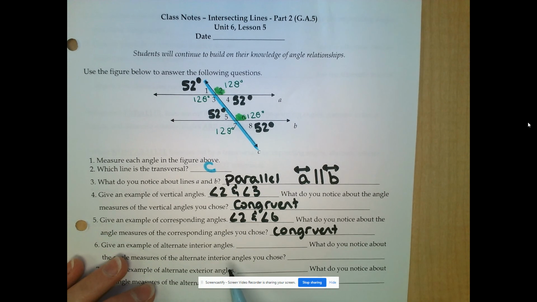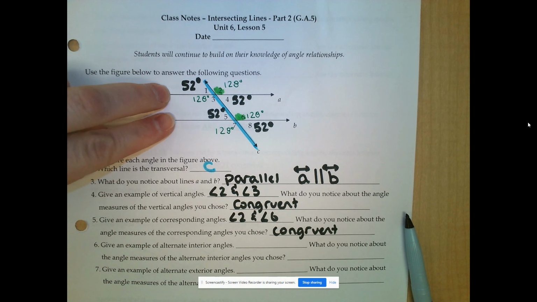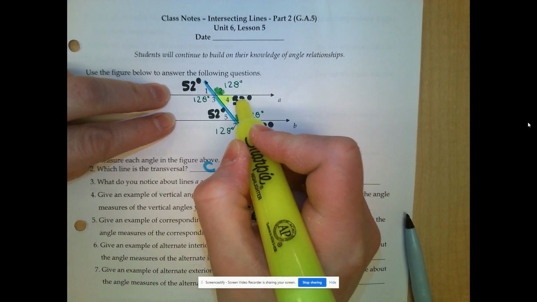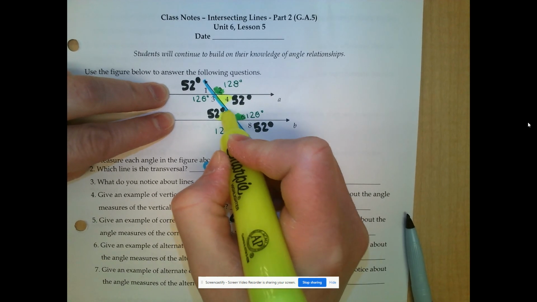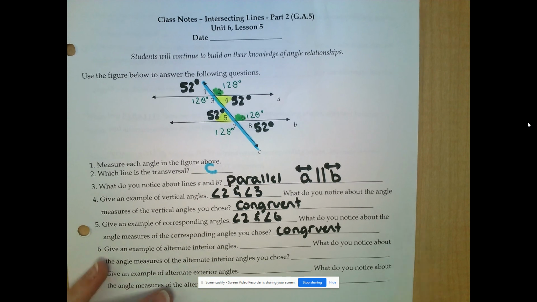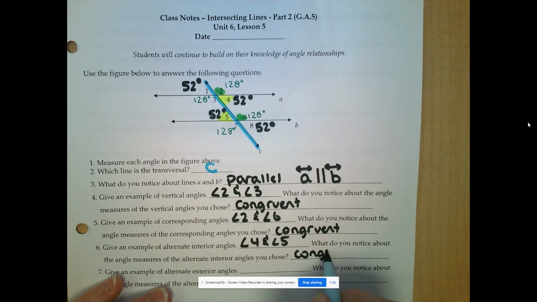Give an example of alternate interior angles. So alternate interior angles were ones that were inside. Now this time we're saying A and B are here. They're going side to side, or they are horizontal. They're your highways, right? They're your northbound and your southbound. So I'm looking for alternate interior angles, ones that are inside the highways, one above, one below the transversal. So I might say something like angle 4, which is on the right side of the transversal, and angle 5, which is on the left side of the transversal, but they're both interior. They happen to also be the same size. Angle 4 and angle 5, they are also congruent.